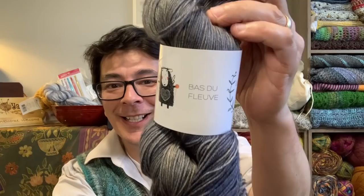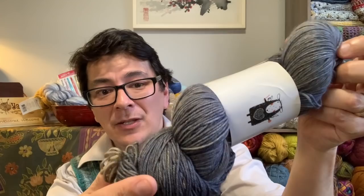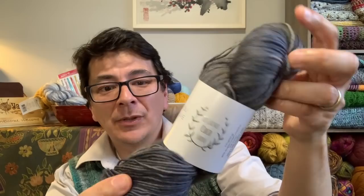The next one up is from Quebec, Canada, and I probably will butcher the name because it is a French name here. And this one is Best Du Fleur. Sorry about that. I don't know what that is. I absolutely love the yarn though. It has a squish factor to it. It has softness. It is wonderfully dyed to be a great tonal between these grays. And I really like the end result of this one.